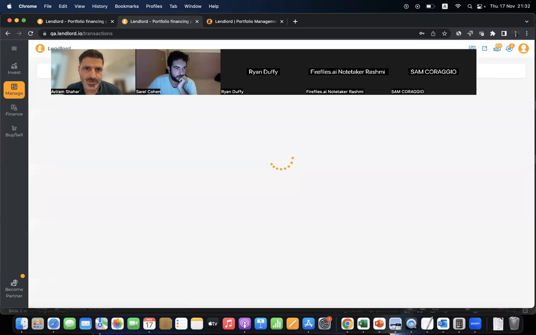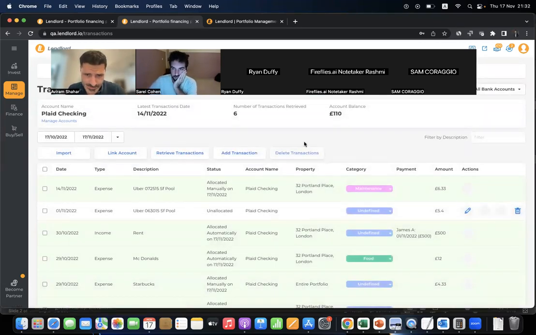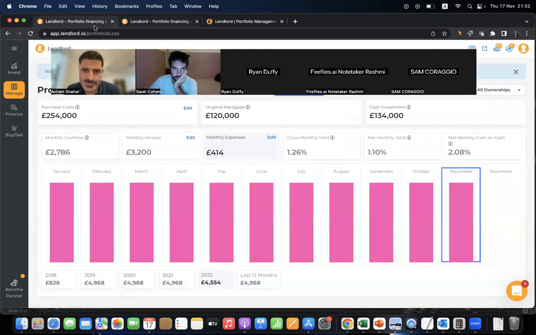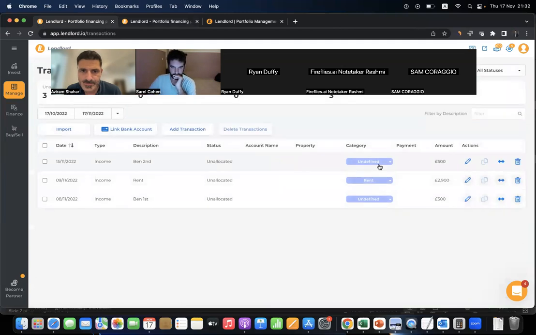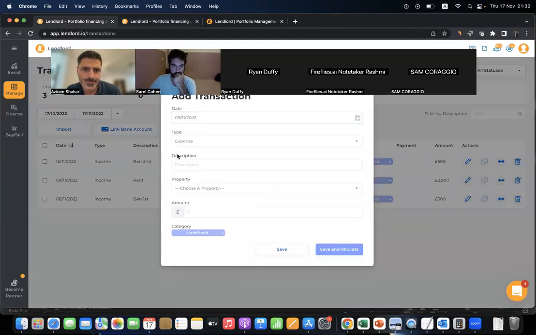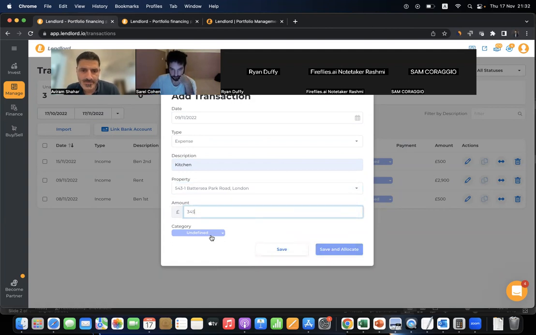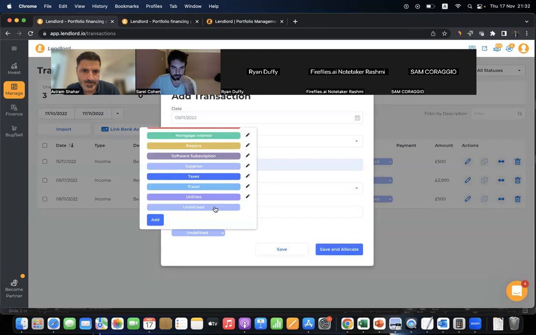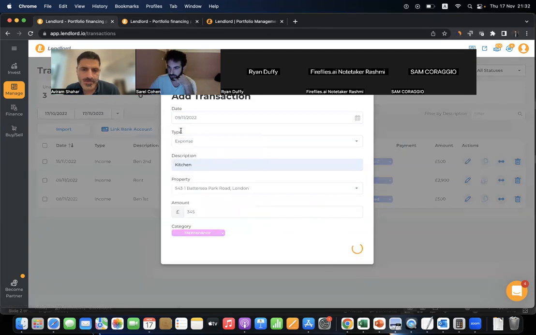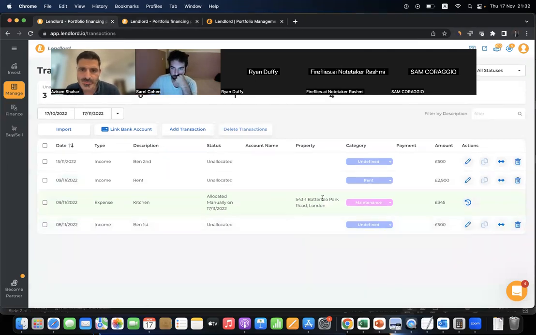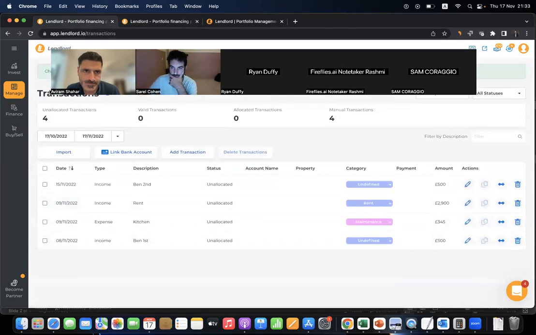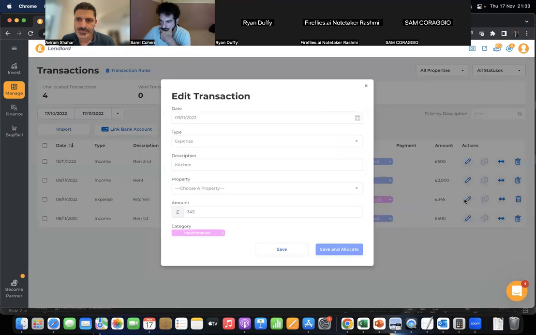Yeah, it's a good question. So how can you delete transactions? There are two options. Let's say that I allocated this transaction to this property by mistake. Let me switch to the production environment. Okay, I will create one quickly. Let's say I add this expense. Okay, so I allocated this expense to this property and I'm not happy, it was by mistake. You can always click on revert, and then allocate it again. I click edit, choose a different property and allocate the transaction.